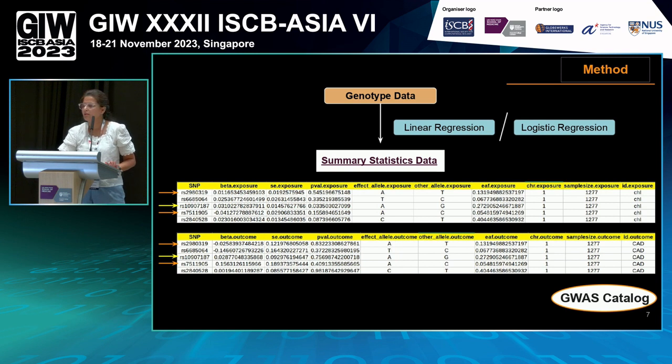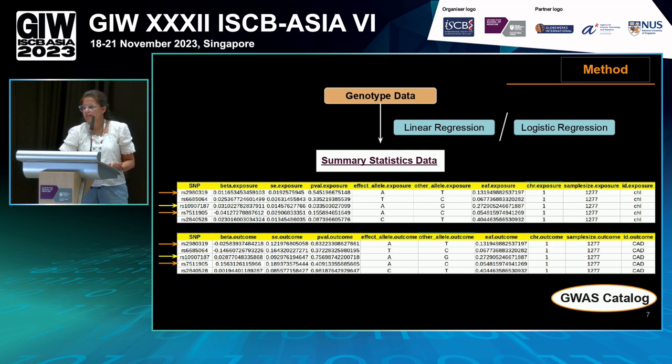This is how it looked. You can see the SNP, beta. Beta, in general terms, is how much an SNP is affecting the phenotype. Then the standard error, p-value, effect allele, other allele, MAF, and the sample size. Here the sample size is different from the sample we picked from the population. The population size of my study was 1401, but after QC it became 1277. This is the effective sample size, and we should consider only that.